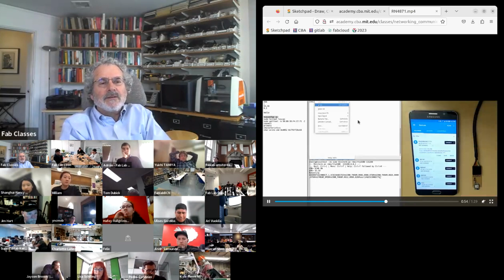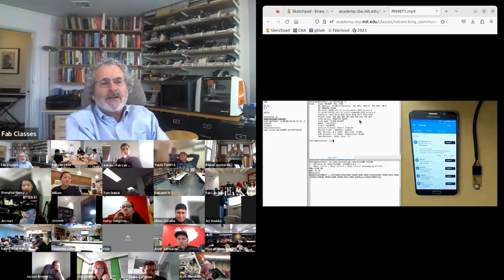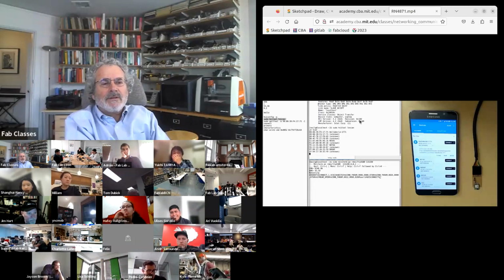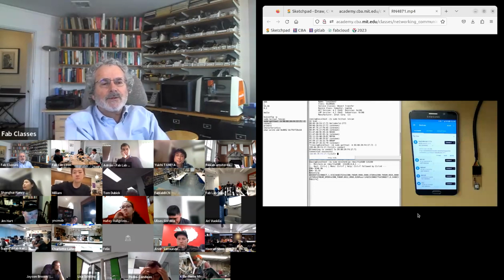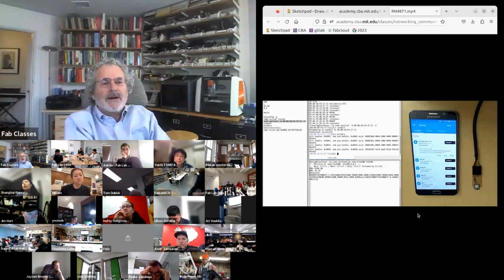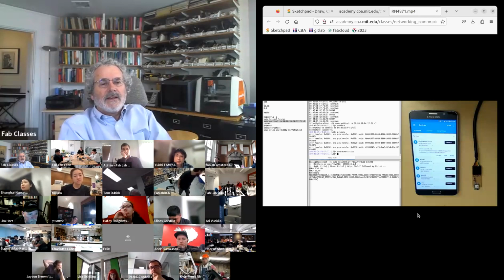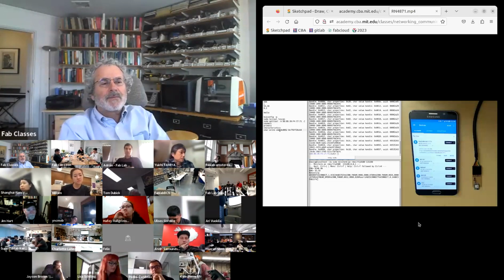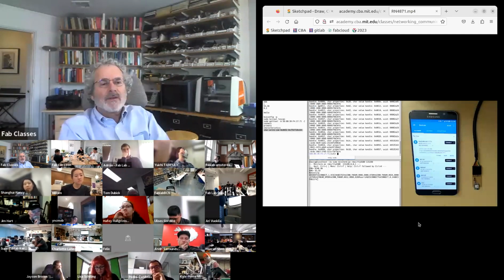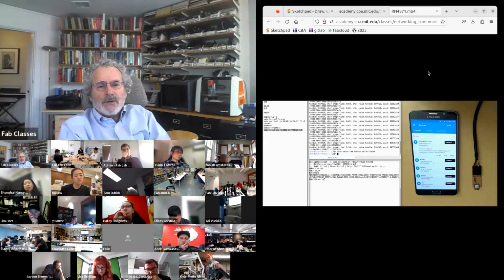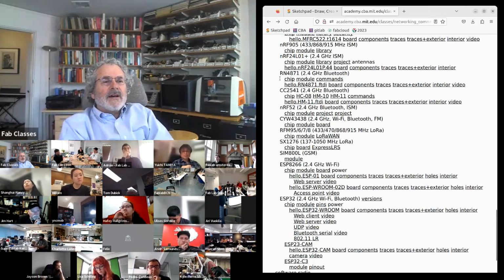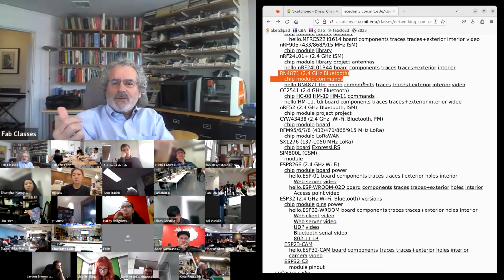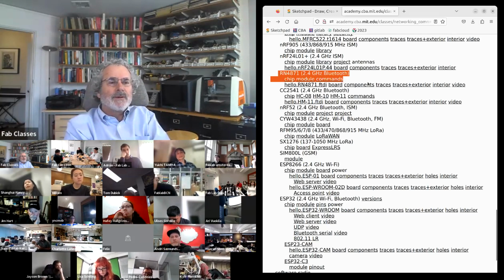Now the upper panel is my desktop computer, and rather than my phone, I'm going to have my desktop computer talk to Bluetooth. It's going to find this little module. I'm going to connect to the module. And now I'm going to send a message from my desktop to the module and back. So that message went from my computer to Bluetooth, out through the cable and back into here. And all of that's an example of getting from Bluetooth out to a processor and to a phone or a computer.